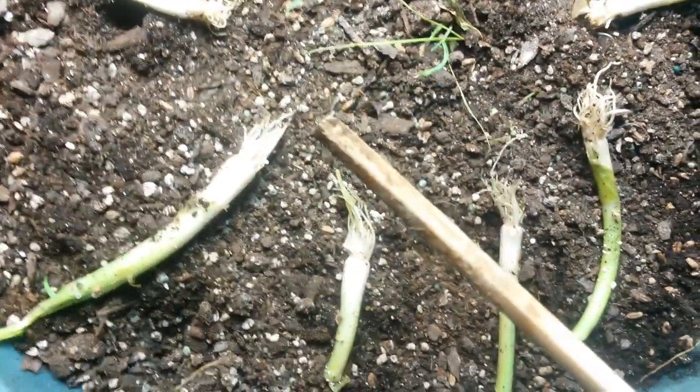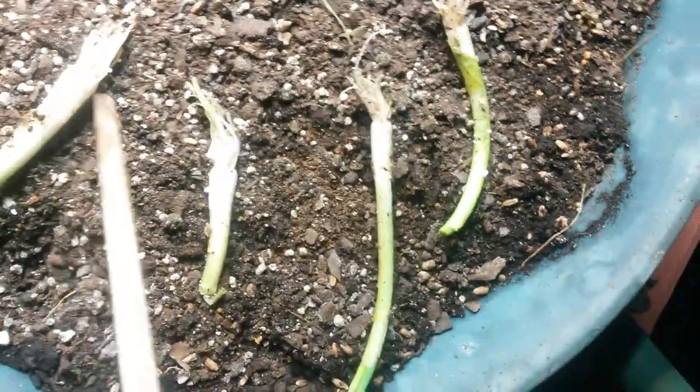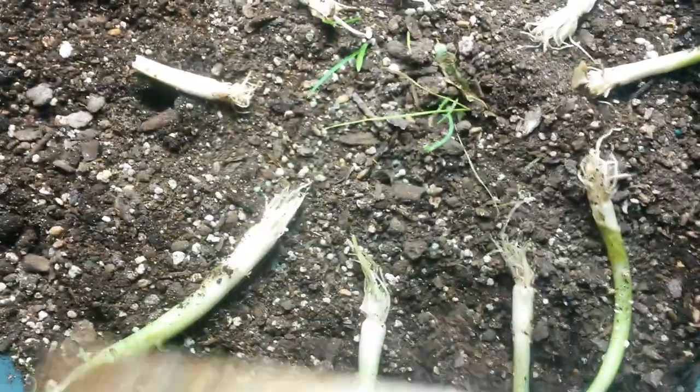So here's my new digging utensil. Get out of here. Get away. Why are you attacking? Ugh. Go away. Anyway, I'm going to use this to make, it's a chopstick, okay?